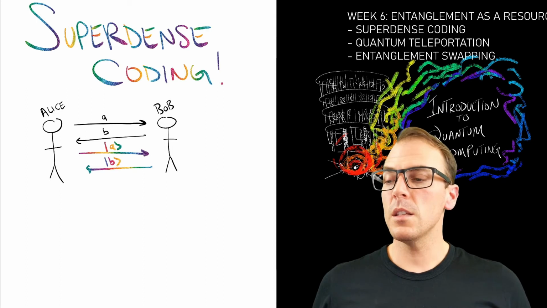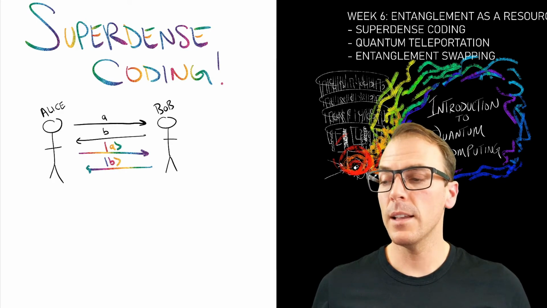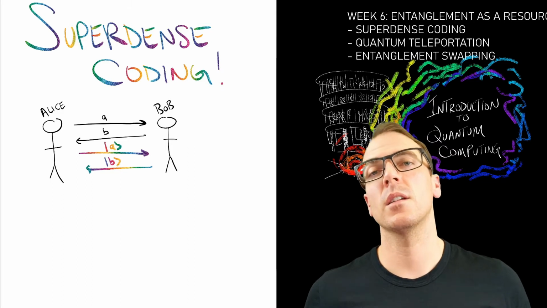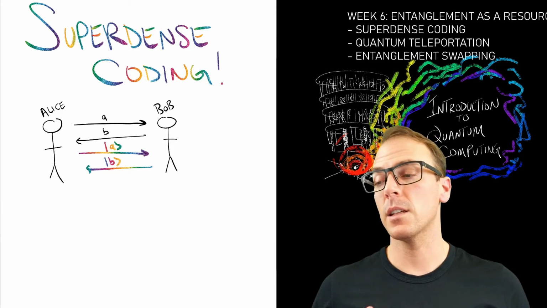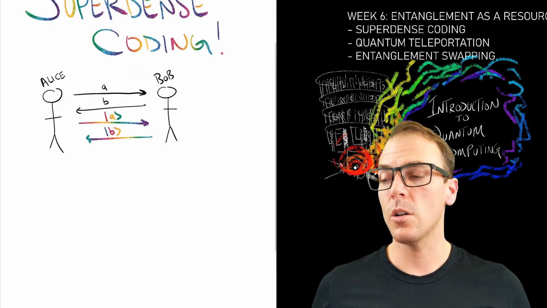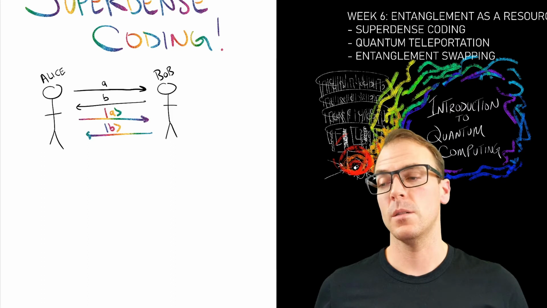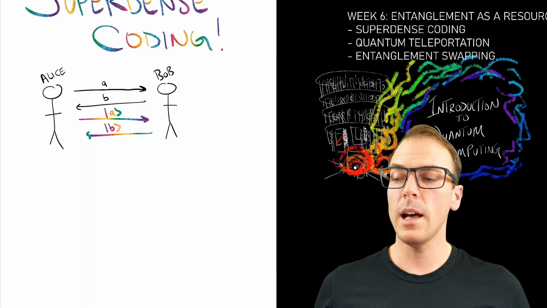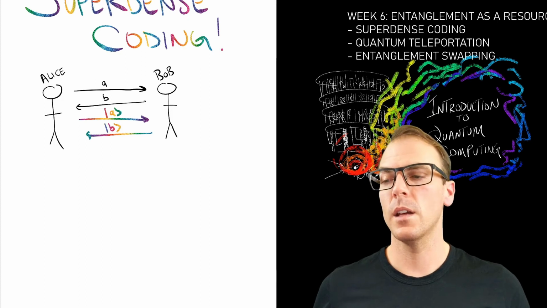So in this particular game, we're going to assume that Alice can only send a single qubit to Bob. Bob can't send anything back to Alice. Alice cannot send any bits to Bob. All she can send is that single qubit. And she has to convey 2 bits of information. So Alice and Bob require some strategy beforehand.